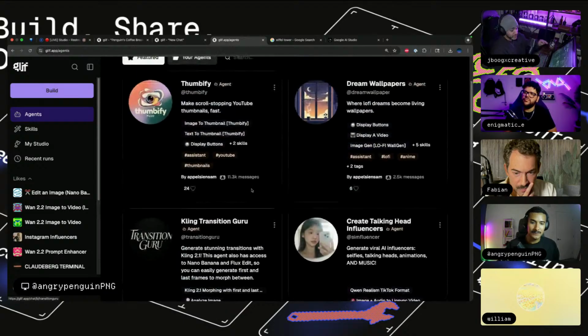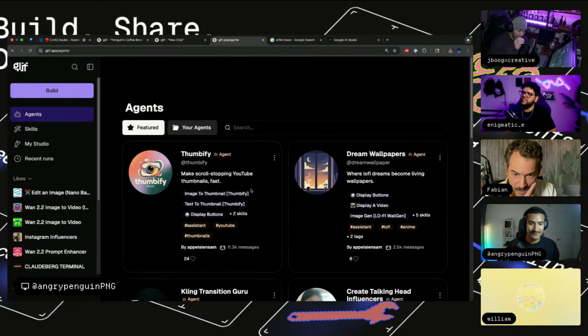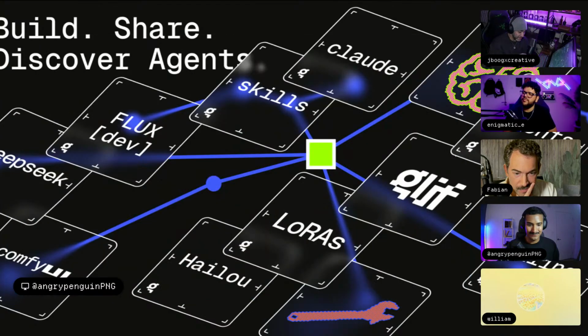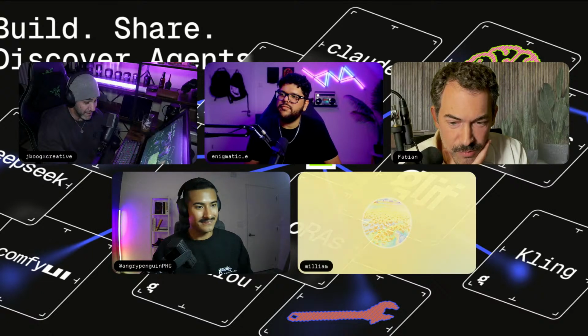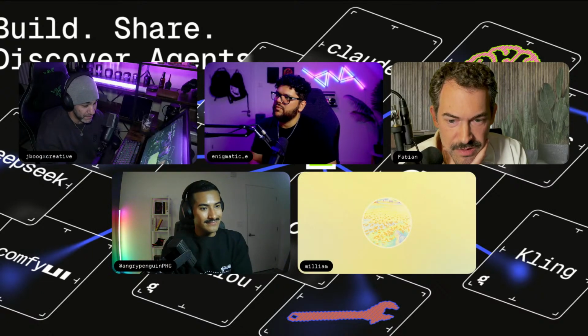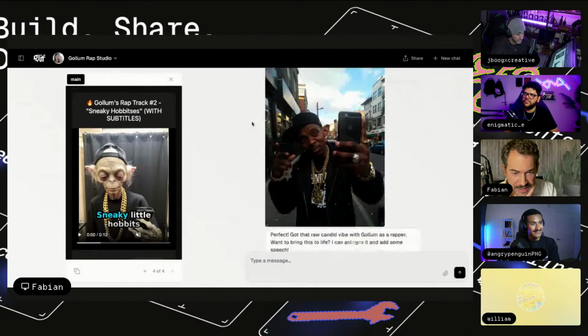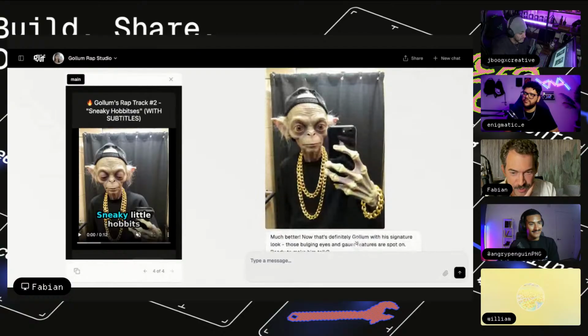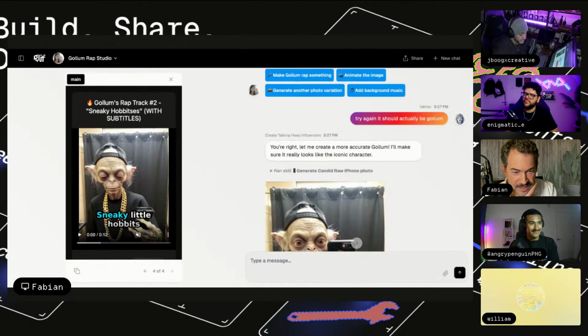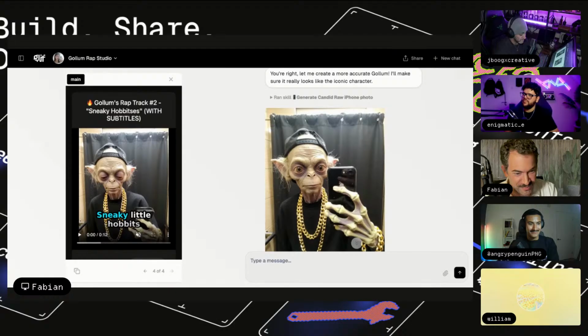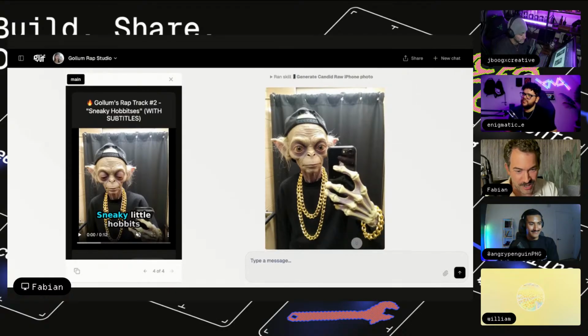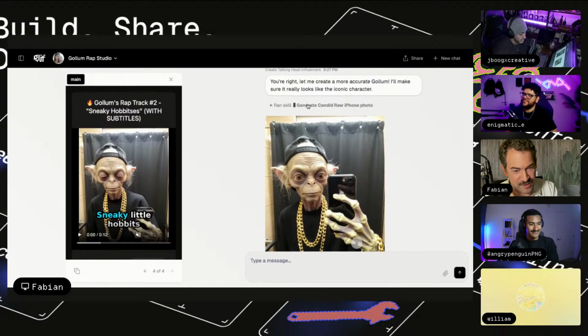Okay, speaking of which, real quick, just because I saw it on the screen, Fabian, do you want to show off what you did with OmniHuman real quick this morning? Yeah, this is a really fun one that I'm experimenting with. I have this simfluencer agent that lets me generate fake fluencers, simfluencers, whatever you want to call it, by using this candid raw iPhone photo workflow, which is using Quen Ultra Realism as a LoRa.